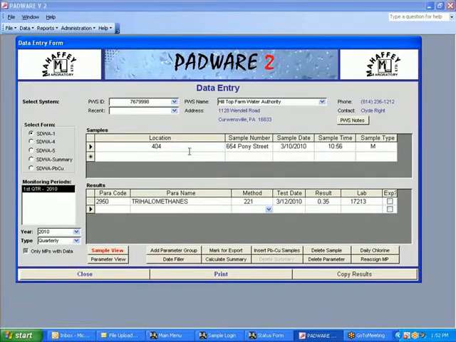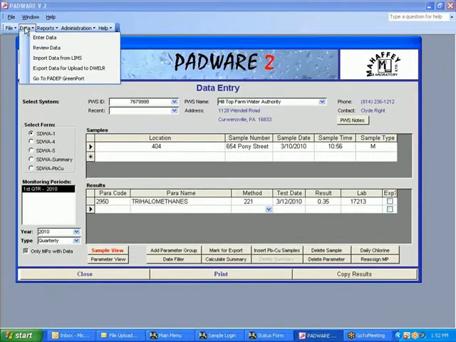Notice here I have filled out just a few, actually just three, an SWS, SW1, and SW4 for the Hilltop Farm Water Authority to be uploaded. This is the fictitious public water supplier that we use for example, and we're going to be uploading these three forms to show you how the upload procedure works, how PADWARE 2 helps so much in reporting your drinking water results.